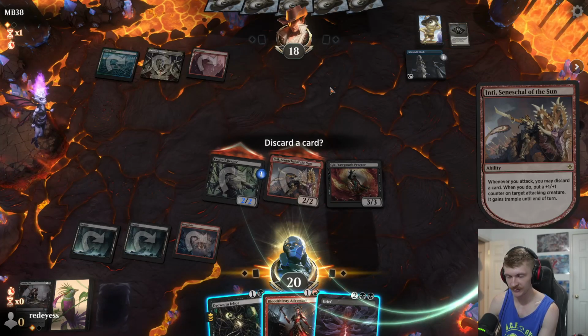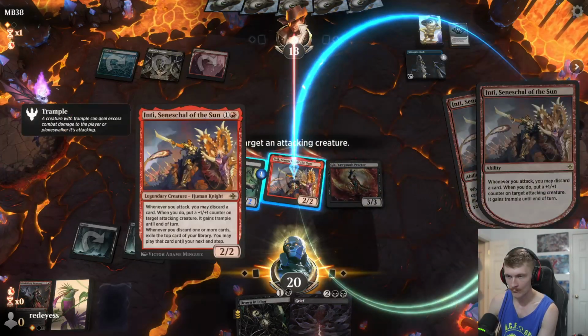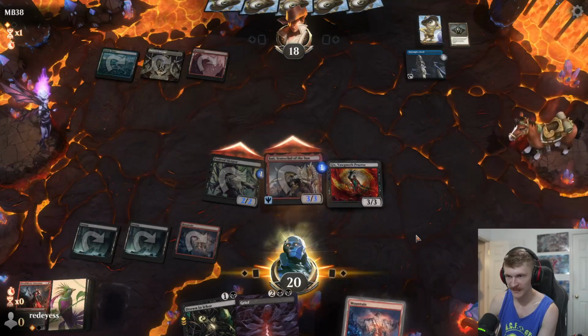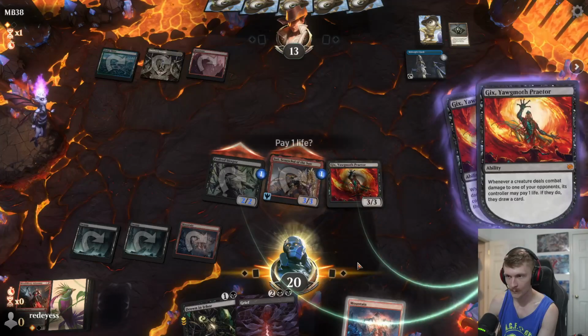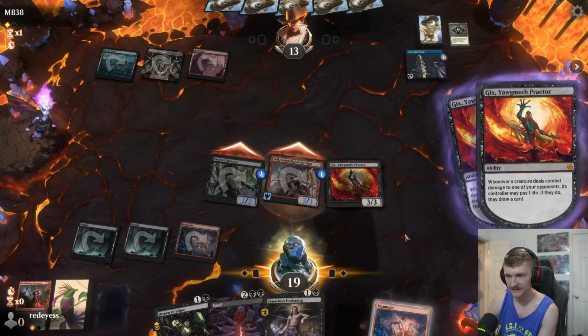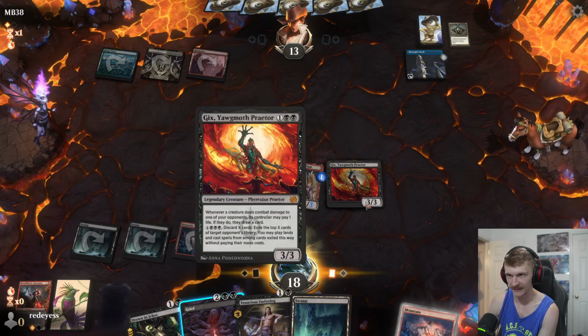Alright, I'm going to be able to draw 2 cards. Okay. Yes. Yes, that's so good. Okay. That was fair and balanced. I can allow it.